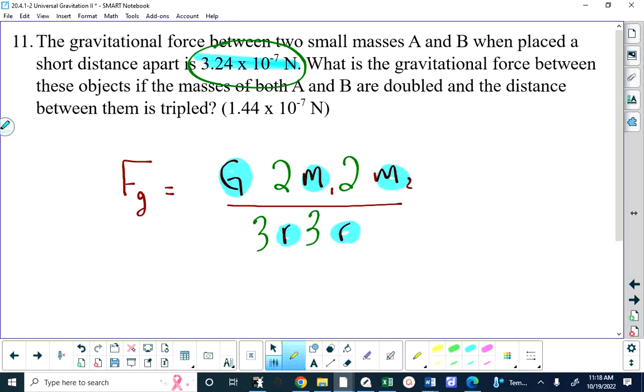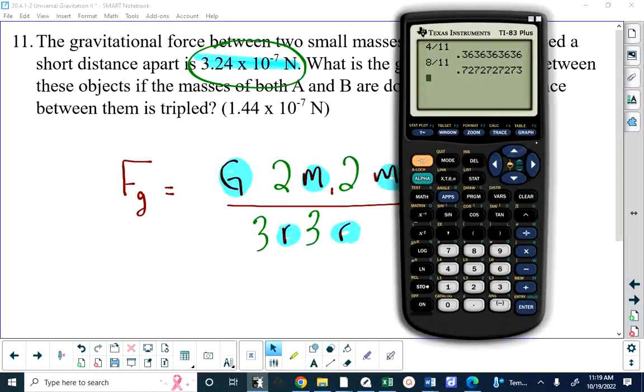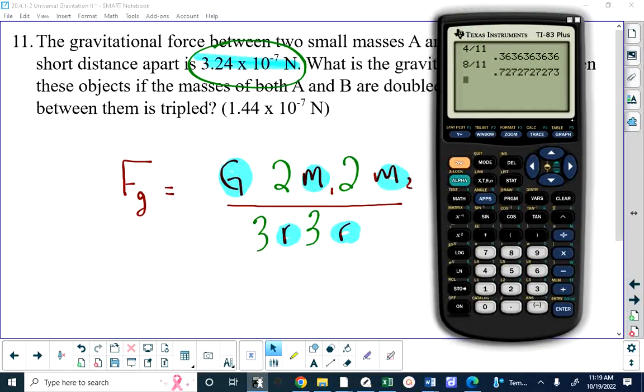And this is why we call this the inverse square law. If we triple r, then the opposite, inverse of tripling, is dividing by 3, but you divide by 3 squared because it's the inverse squared law. So just to finish this question, and then we'll get started with today's lesson, we're going to take that original force, which is the original fraction of 3.24 times 10 to the negative 7. We have to multiply by 2 twice, which means multiply by 4.